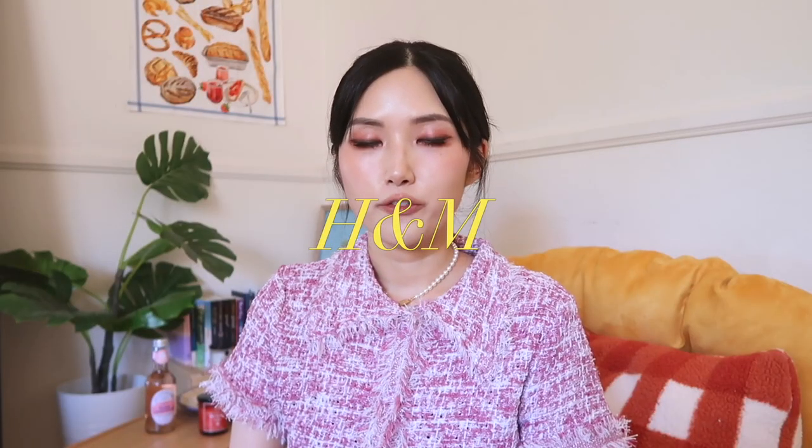And then the last piece I got from Urban Outfitters is this beret. I thought this was so cute, so I had to get it. I thought this would be perfect for the fall. It is kind of a bigger beret than I'm used to. This year I wanted to wear berets, so I wanted to try this one out. It's like a wool, kind of a fuzzy material. And then the next few items are from H&M.